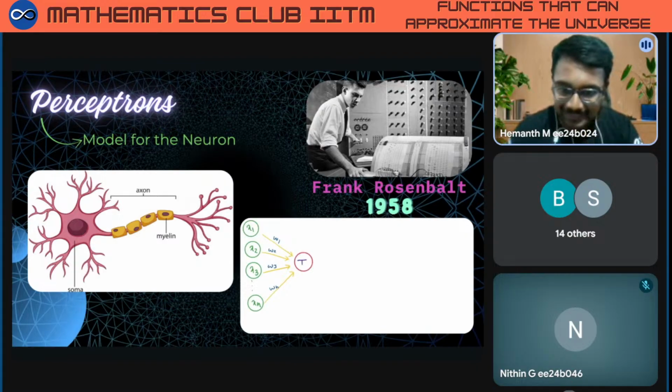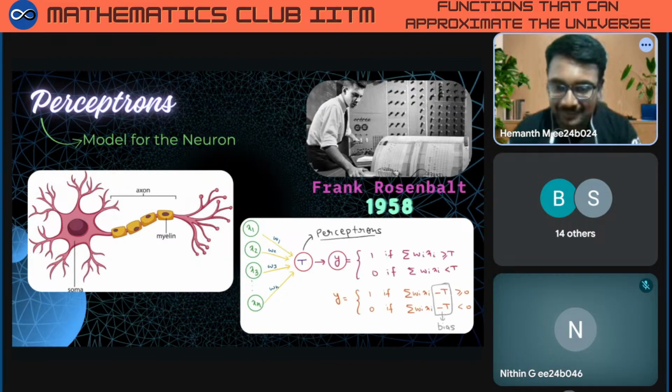Then what we basically do is take the weighted sum of each of these inputs, like w1x1 plus w2x2 plus w3x3 and so on. If this weighted sum exceeds the threshold t, then this perceptron will fire, meaning the output will be 1 only when sigma wixi is greater than or equal to t, or it will be 0 when sigma wixi is less than t. So this was a fairly simple model that he came up with, but it still is a very powerful model, as we'll see later on. I hope this is clear.